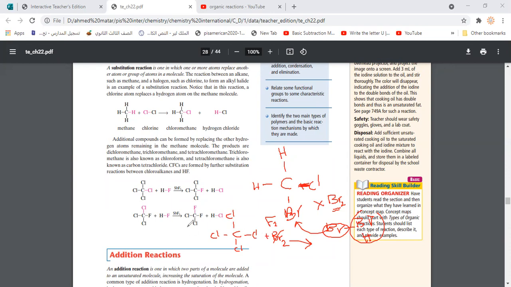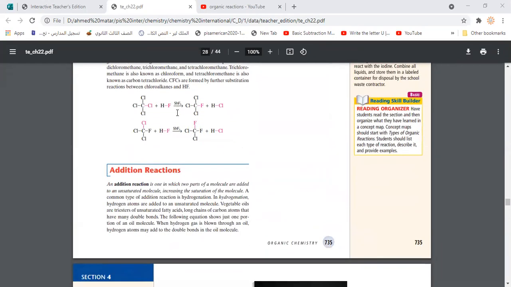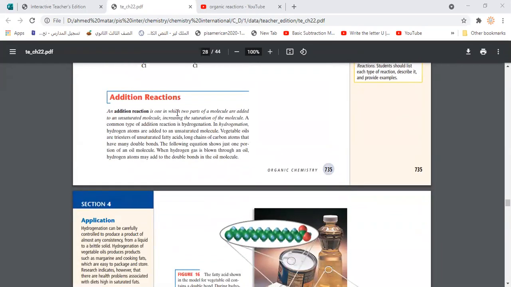So here like this, we said that it's a substitution reaction. So in a substitution reaction, simply the more reactive atom could replace the less reactive one. So one atom will replace another. Usually, hydrogen atoms which are found in different organic compounds are easily substituted by halogens to form alkyl halides, especially in alkanes. So that's the first type of chemical reaction, which is a substitution reaction. But we pass to the other type of reaction, which is the addition reaction.